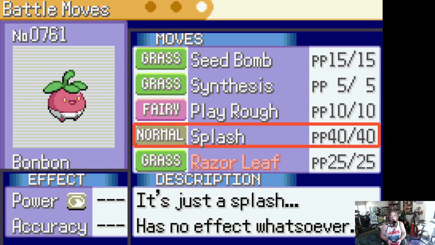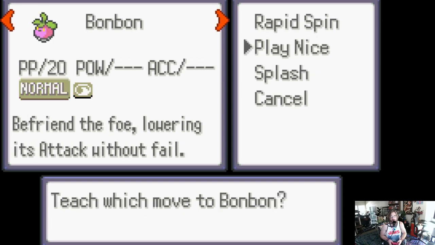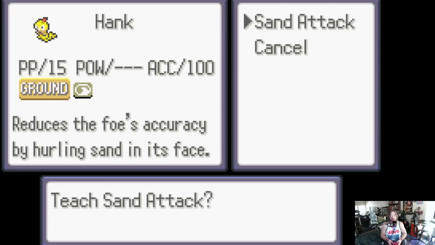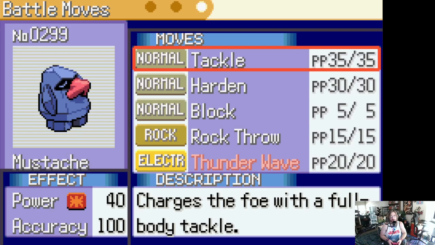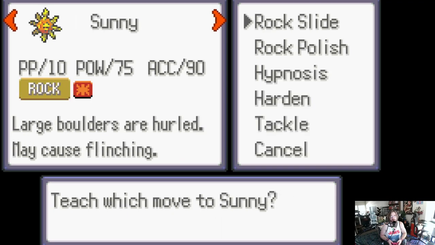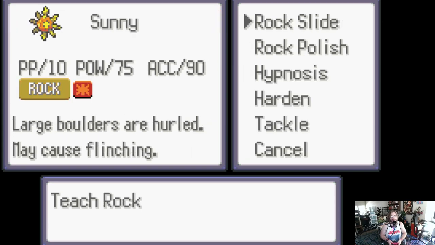Razor Leaf, okay. Yeah, give me some Razor Leaf. And get rid of Splash. It's perfect. I can't believe Splash is a thing. Rapid Spin, play nice. Yeah, Rapid Spin's not a bad one. Yeah. There we go. Now you are a contender. Hank has Sand Attack. Do I need Sand Attack? Yeah, it's pretty unclear. Thunder Wave, even. Okay, give me some Thunder Wave. Man, you got, like, real moves. Jesus. Yeah, give me Rock Slide.